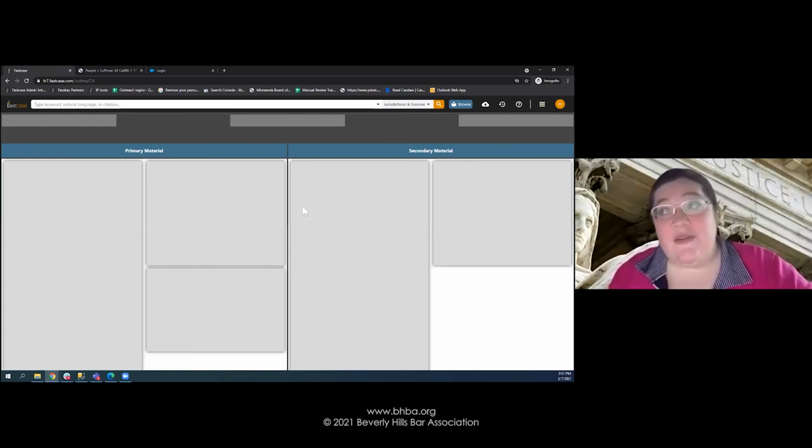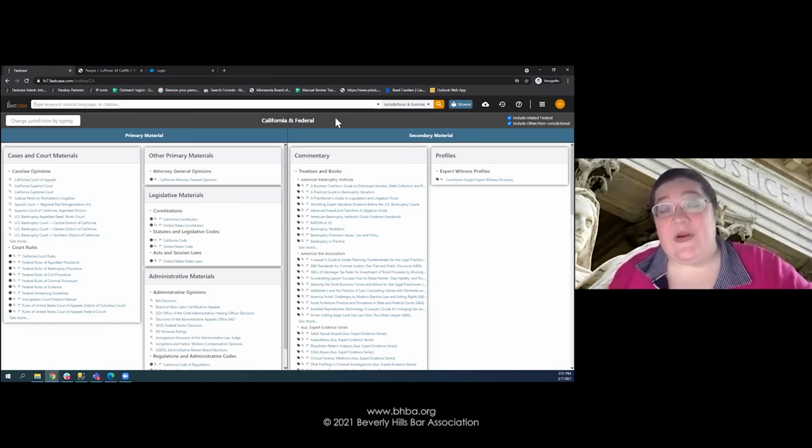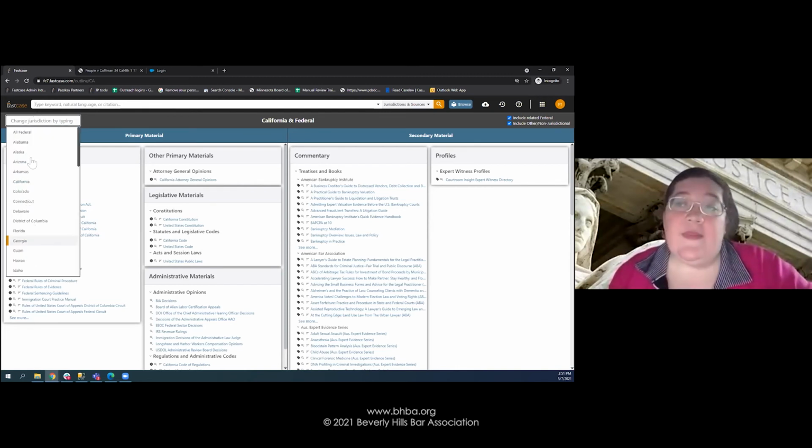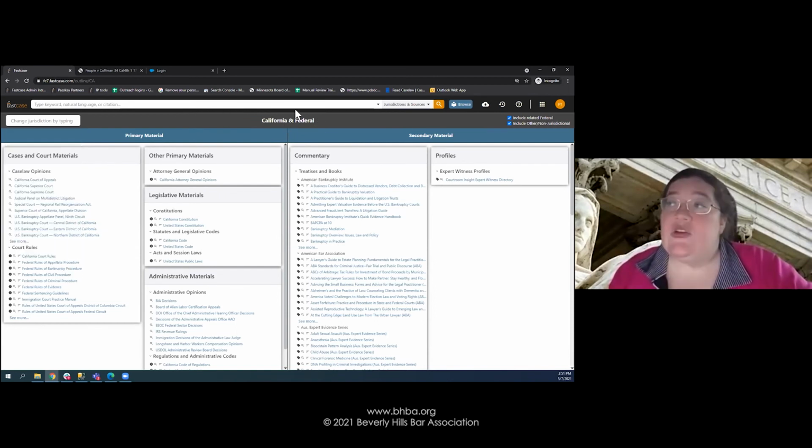It should default showing your jurisdiction, California, and federal at the top of the page, but you can change that jurisdiction over here by clicking on Change Jurisdiction by typing, and then selecting the jurisdiction that you want. Once you have the jurisdiction you're interested in, primary material will be on the left, and secondary content will be on the right.